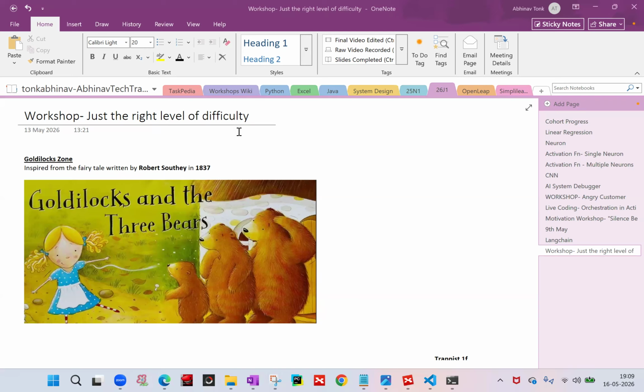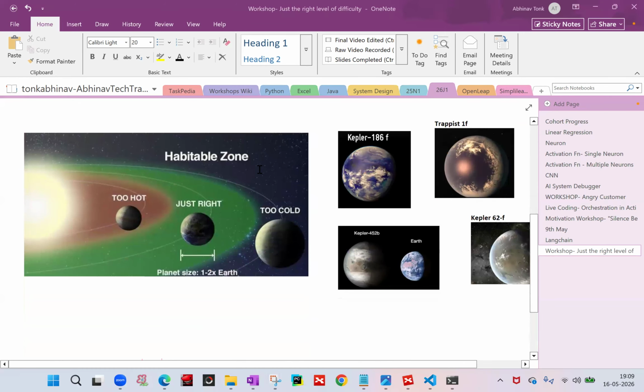So this is a very simple concept, right? But it has influenced the whole world in a very big way. How? It has influenced space and astronomy. Whatever Voyager and missions NASA sets, they are based on the Goldilocks zone concept.